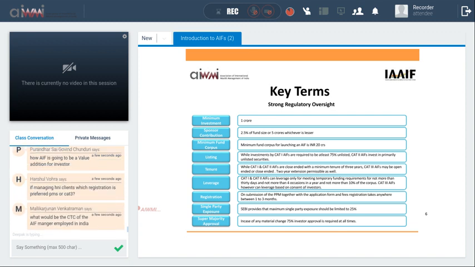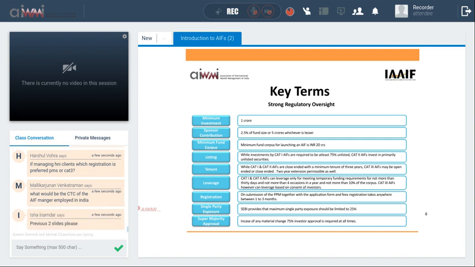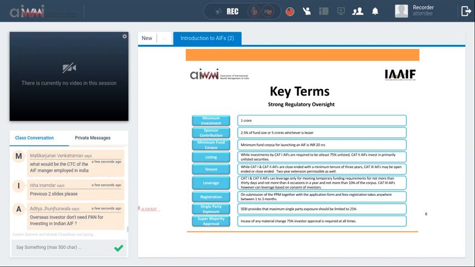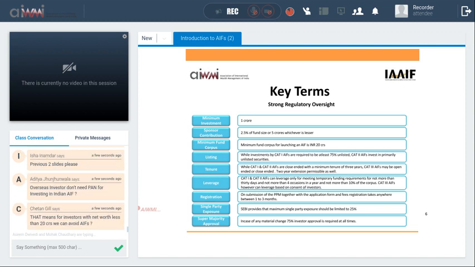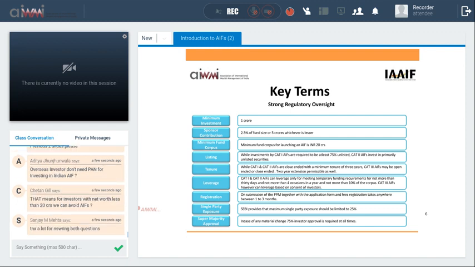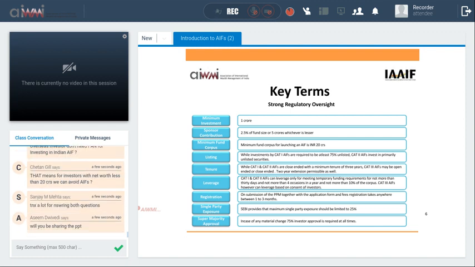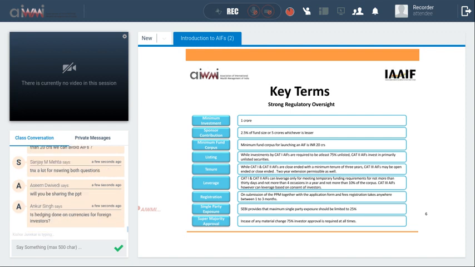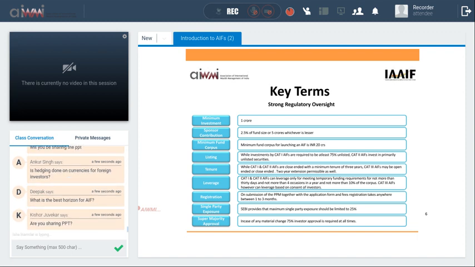An interesting question: how will an AIF be a value add for an investor? If you want to really diversify, most investors have safe investments like tax-free bonds and AAA rated bonds, and they'll have listed equity. They could even have exposure to some unrated papers. Now, if you want to diversify beyond all of this, that's where an AIF comes into the picture.